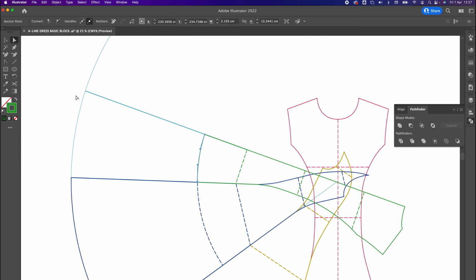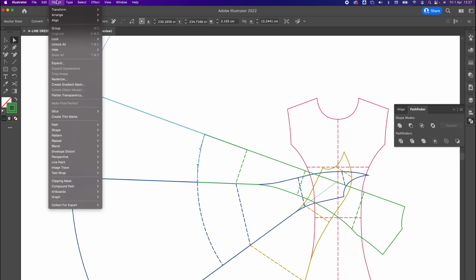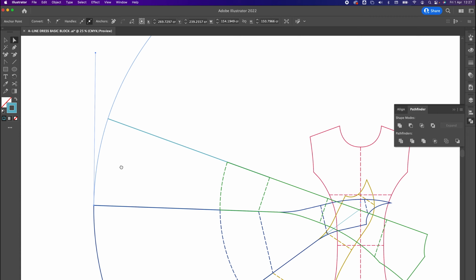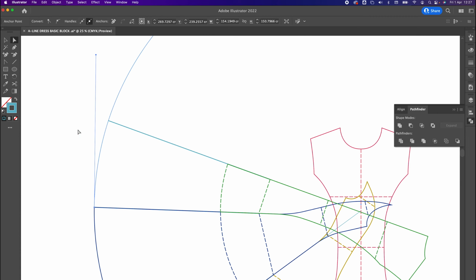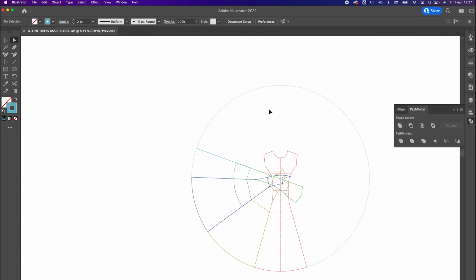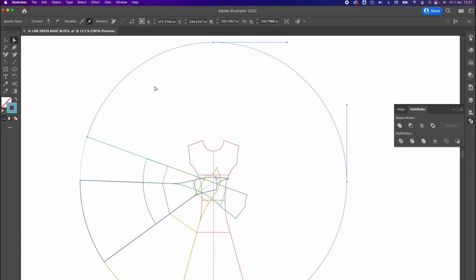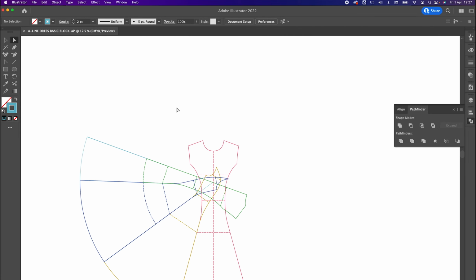I can keep this, I can maybe select it with my small selection tool, get my eyedropper, pick up the attributes of that line. Great stuff. I can just lock it, object, lock, selection, if you want to keep that in there. And then I'm going to find my circle, which is just here, get my small selection tool, select that circular line, get the scissor tool and snip it. And now, as you can see, I don't actually need this circle here because we've kind of used that guide. So I can get my small selection tool, select it, and then hit backspace.